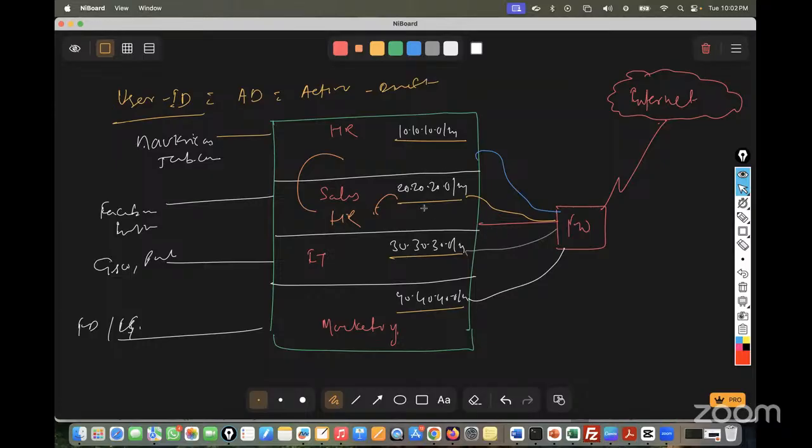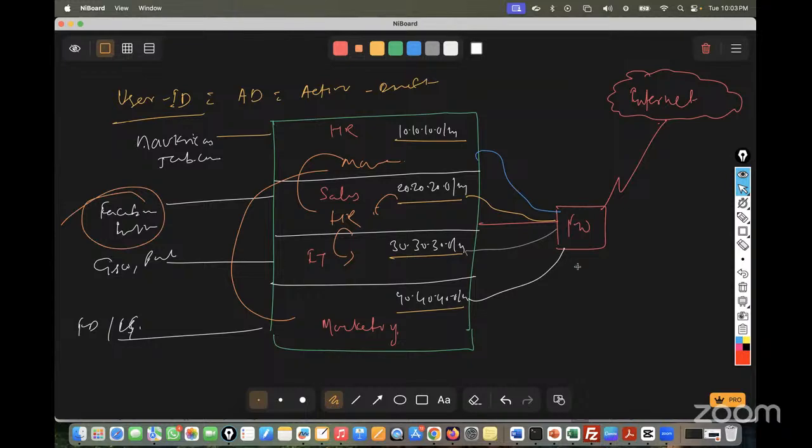Again, अगर आपको अलाउ करना तो इस सबनेट से आपको पॉलिसी बनानी पड़ेगी. That's the problem. HR आके अगर IT में बैठ गया, they cannot do that. मार्केटिंग वाले जाके HR के साथ बैठ गए, so they cannot access the internet. Means internet they can access, but they cannot access your Facebook and WhatsApp.